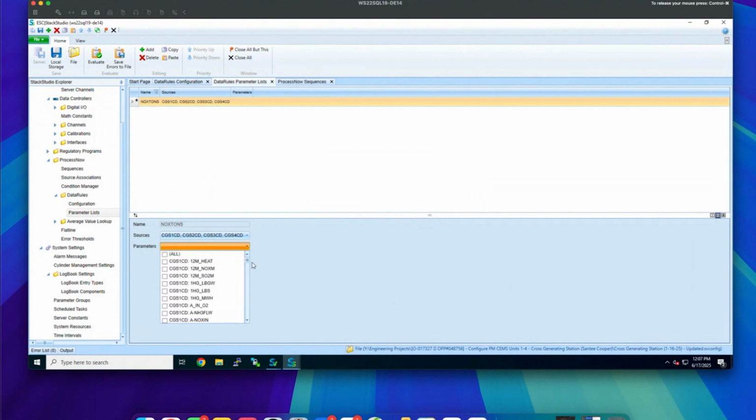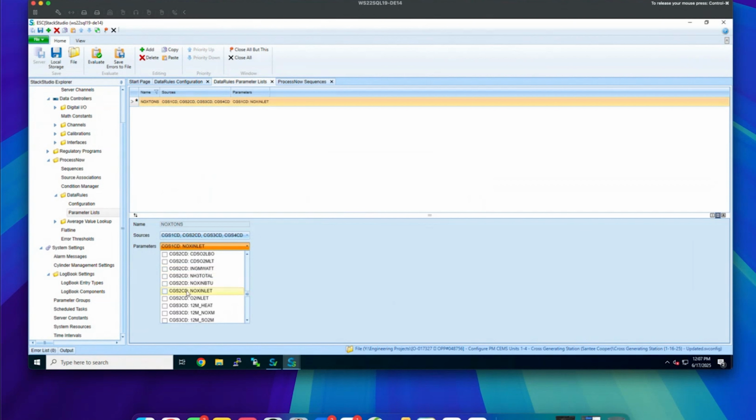And then for each parameter, I just need to come down to wherever Knox ton is. This source I'm actually using may not have a Knox ton parameter. That's all right. I'll just come down. We'll just use Knox inlet. Come down here.